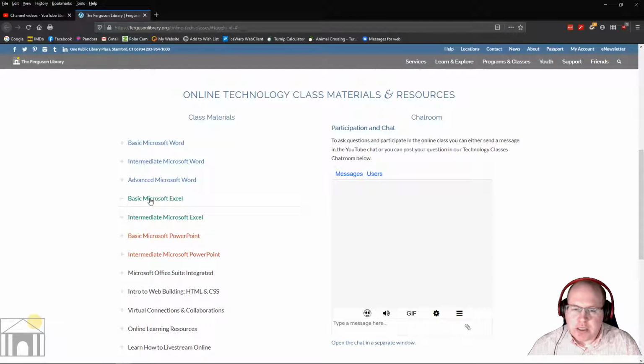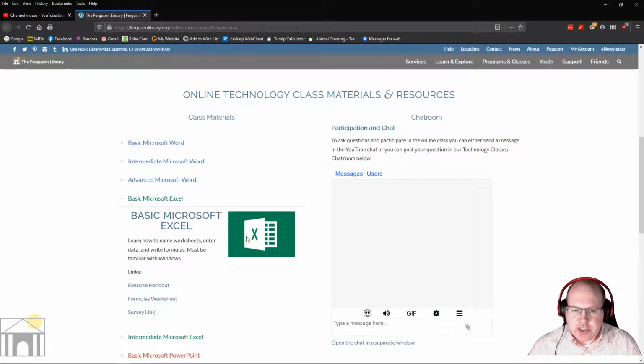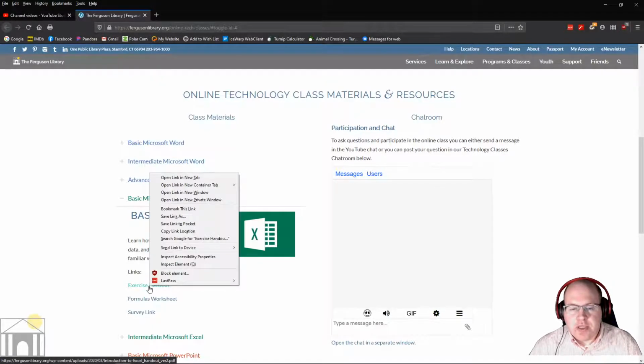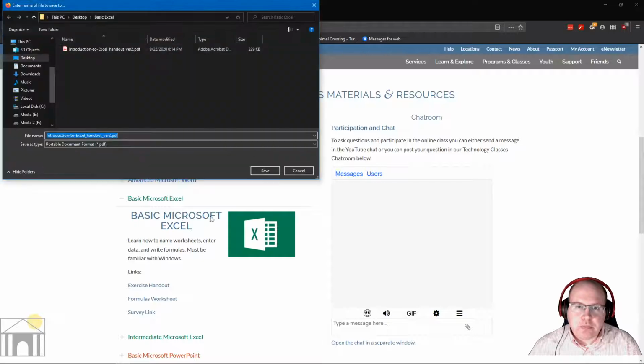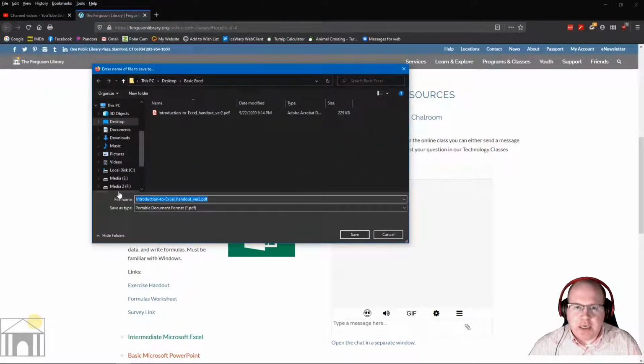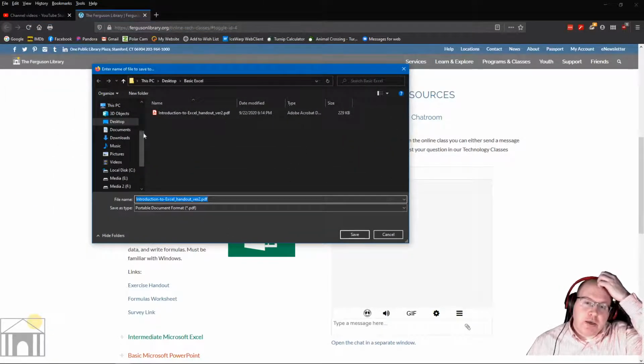When I click on the link, it will open up this little section. It gives you a description of what we're going to be looking at in tonight's class, and then some things to download. What you'll want to do is right-click on the link that says Exercise Handout. I'm in Firefox, so here it says Save Link As. When I do that, I get my classic Windows file save window.